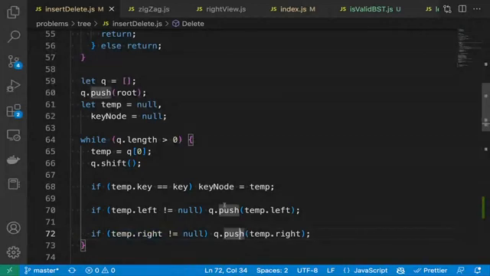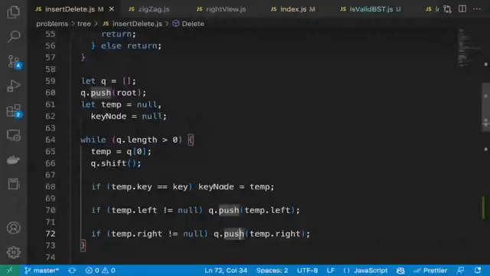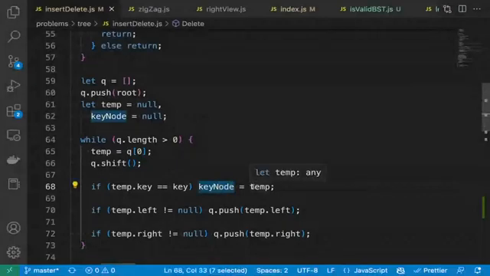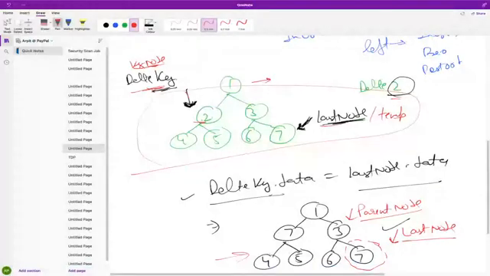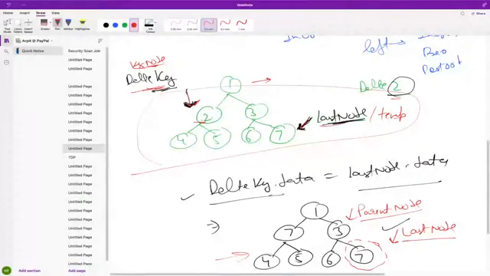Okay, continuously doing it, like we are trying to delete 2, right? So the first time we get the 2, we simply keep our key node at that place. So this pointer will be at this place. Correct? And then again traversing. Why are we traversing the whole tree? Because we want to find the last node, and at the last node we will get temp.